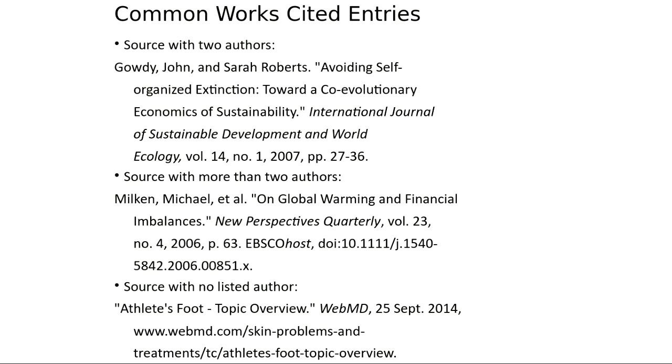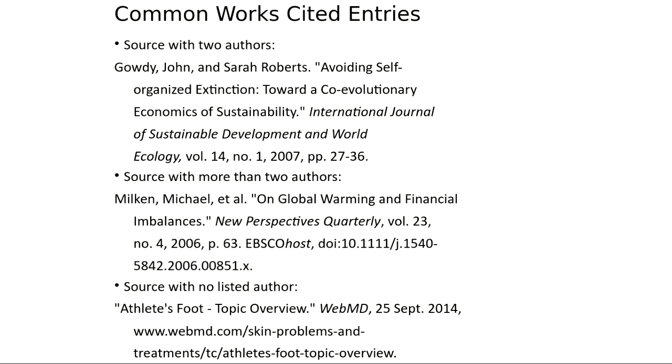Okay, and there's always the first author listed. You always use the same order that's given in the source. All right, so you don't change the order. So Milken, comma, Michael, comma, et al. The period comes after the al, not after the et. All right, and then everything else is the same.